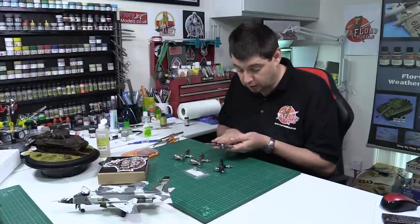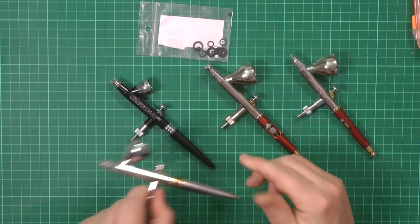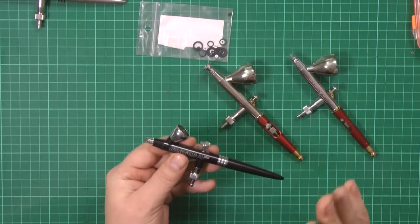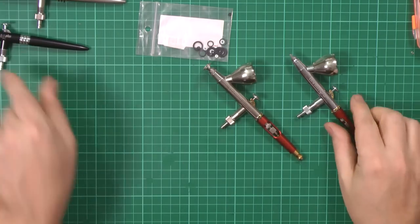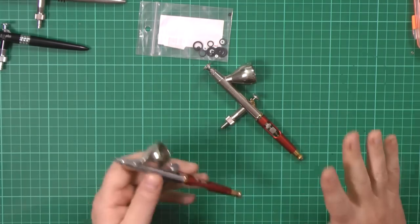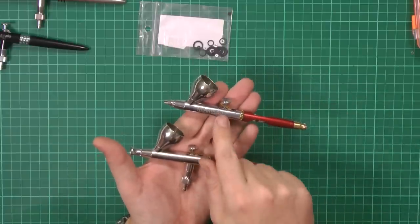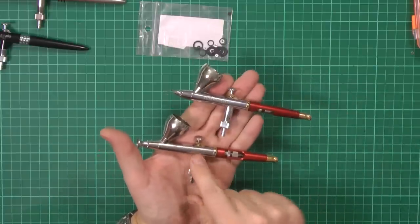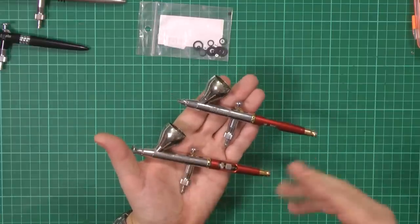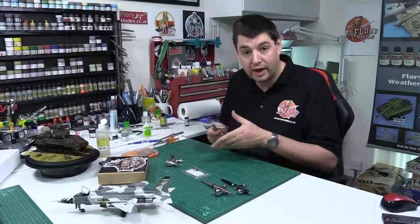So I upgraded mine and away we went. These two down here are various models — we've got the Evolution and the AL, both with Teflon seals all the way through. When you get the CR Plus it's slightly different; it comes completely with Teflon seals as well. I've got two here that look identical, apart from one says CR Plus on it. The original did come with Teflon seals, but the CR Plus designation means it's got a triple seal system inside.